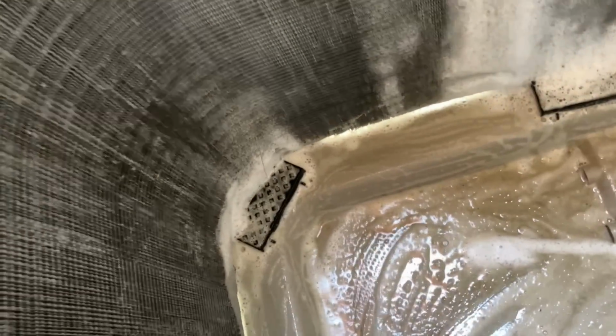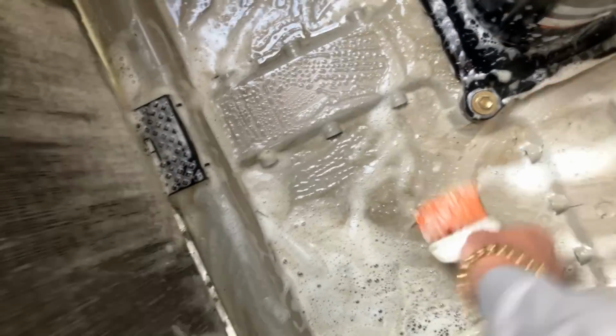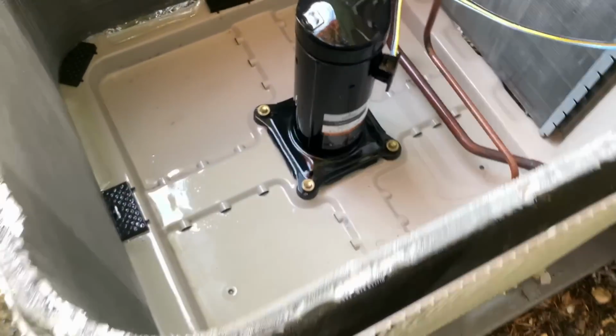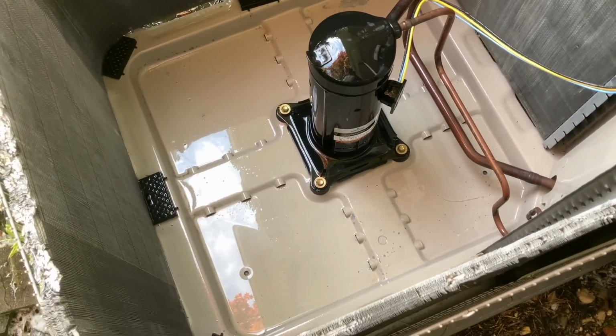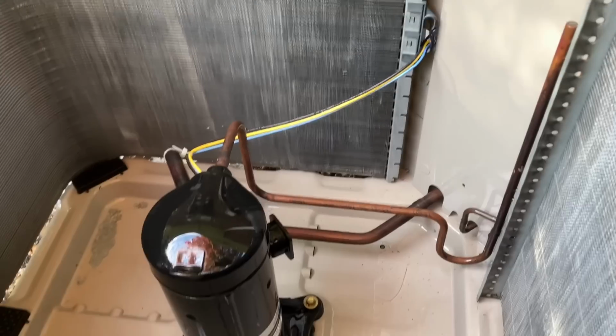All right, now let's just get the bottom nice and brushed down. Okay, all the way around the coil, this side here. Perfect. Let's get that. Beautiful. Look at that. Beautiful. Okay. Now, let's rinse off our hands, rinse off the brush, and start rinsing off the coil. I did say you'll be able to eat off the floor of this thing, didn't I? She's clean as a whistle.